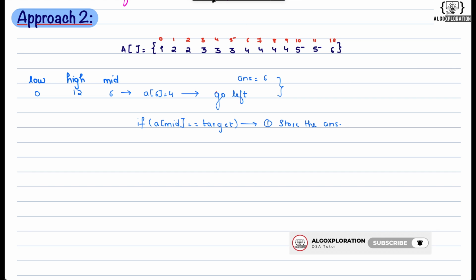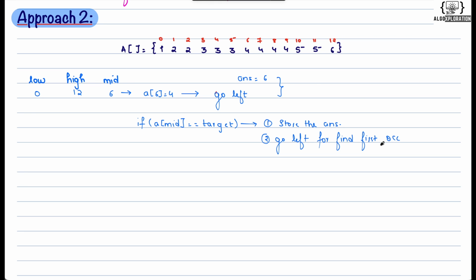Now since we want to find the first occurrence, we have to go for the left hand side, right? So go left for finding the first occurrence.